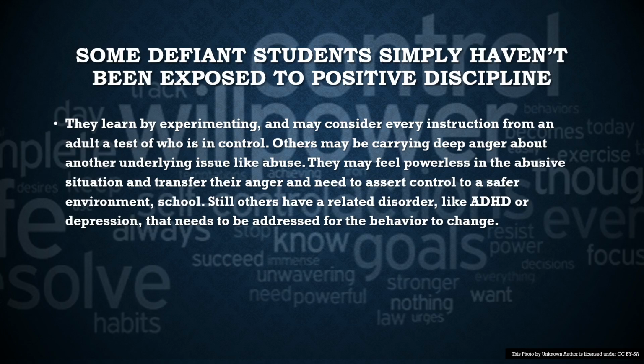Others may be carrying deeper anger about an underlying issue like abuse. They may feel powerless in abusive situations, and they could transfer their anger and the need to assert control to a safer environment, say your school. Still, others have a related disorder like ADHD or depression, and those need to be addressed for behavior to change. They have to be addressed.